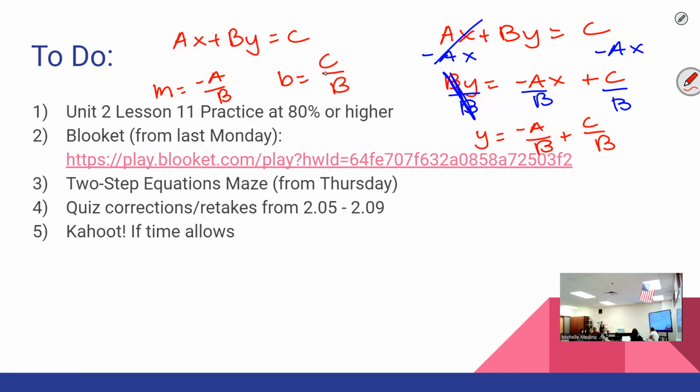Okay, so then that brings us to your task for the day. Get 80% or higher on the lesson 11 practice. Pretty soon I'll stop including these on the slides. But if you are still deficient in any of these, maybe consider doing those. If I see that a lot of us are done, then we can move on to Kahoot. So just to fill the time with things that would be helpful to support you in math lab. Any questions? Feel free to ask as you go.